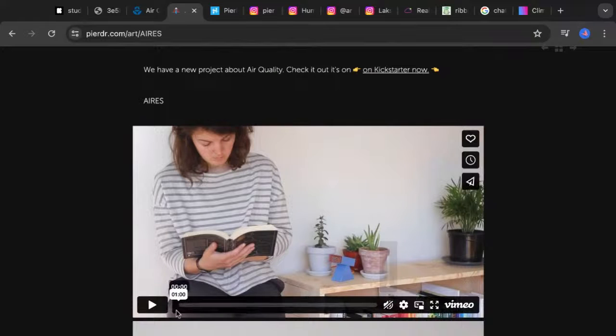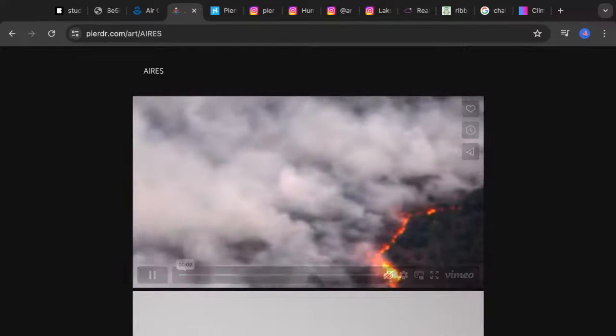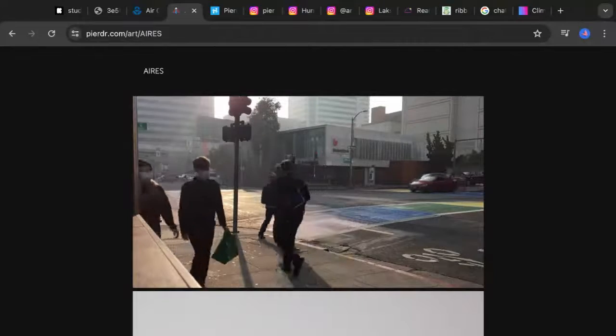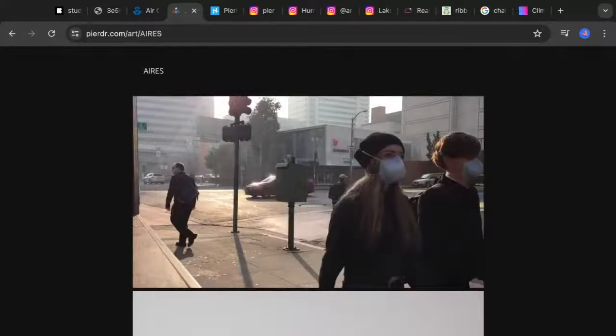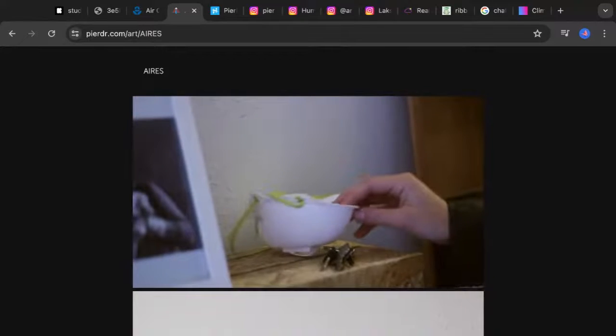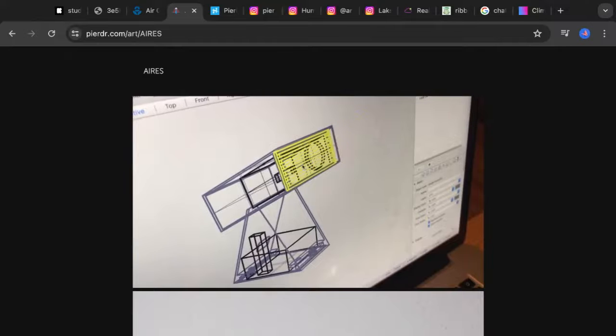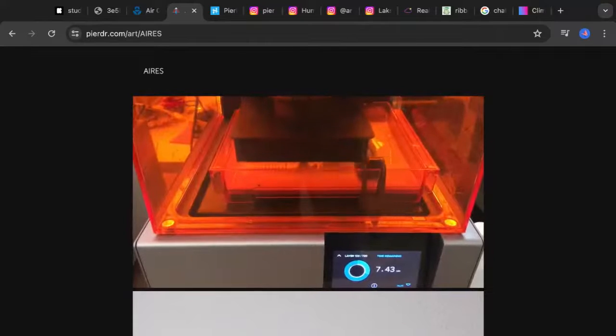Everything happens in the digital space, and we wanted to get away from that. We learned a lot by doing this project. We didn't want to rely on a server, and in this case, there was a server in between you and the application, you and your data. And as the video here is narrating, everyone tells you to go inside, but then what's the difference? How can we know really what we are breathing?